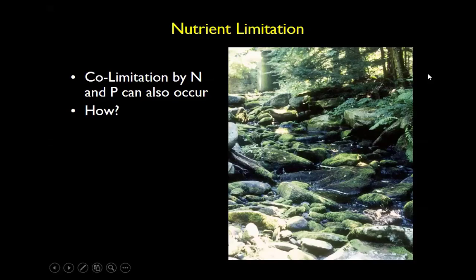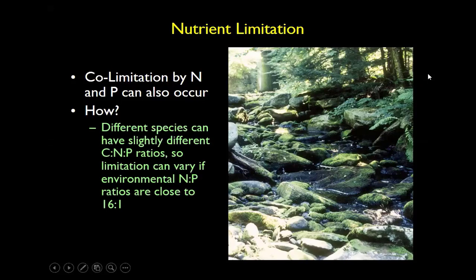Well, it's also possible in some cases that adding either one of those can increase productivity. How would that happen? It's a little weird, I know. Mind blown. So we add phosphorus, more production. Or we add nitrogen, more production. What gives? Did Redfield have it wrong? Did he just want to come up with a ratio so stream ecology classes would have to learn his name?